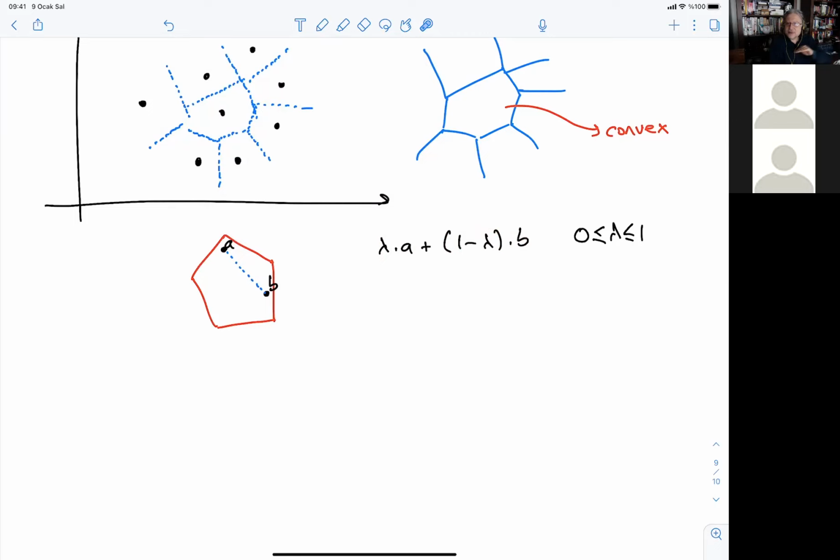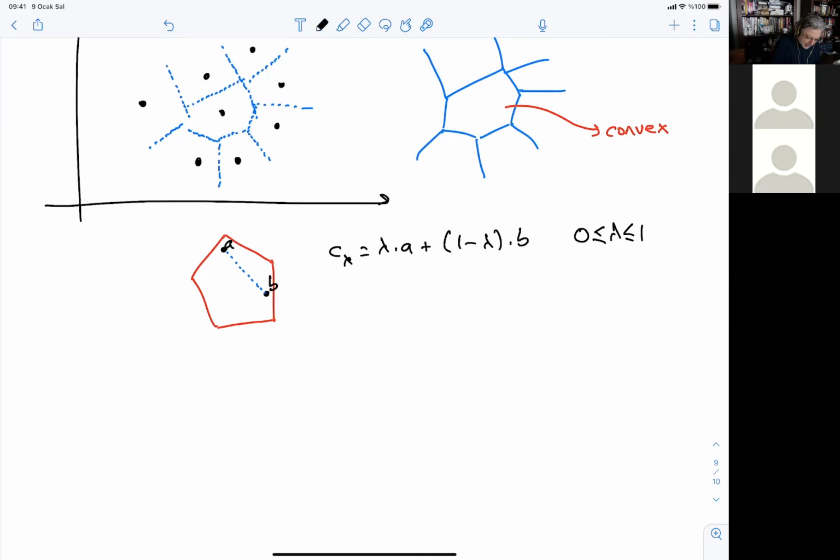So this kind of an in-between line can be drawn with this formula. Lambda times A plus 1 minus lambda times B will be inside the convex shape. If it stays inside, then let's call all of these points C sub lambda.